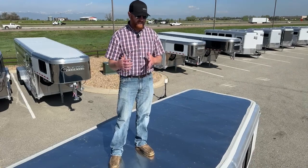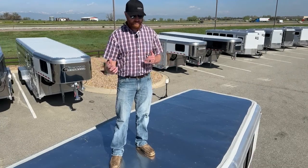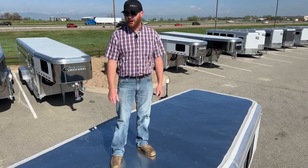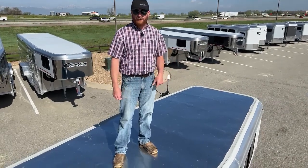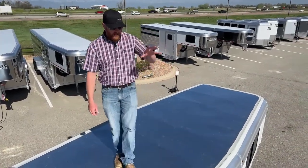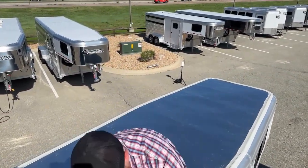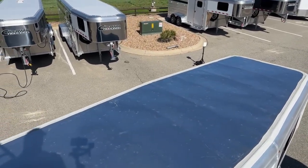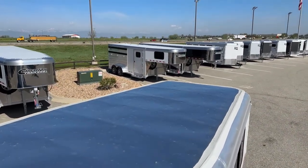If you go to a colored trailer like a silver, champagne, charcoal, metallic, or black, you will go to an 040. But with that still being said, that's still a heavier weight skin than even what we're standing on right here. So we're going to make our way down. I want to show you some side sheets as well, and show you the difference in weight — I've got some samples that I'll show you of this Cimarron roof and then this roof I'm standing on right now. Even with me standing on that, you could hear that aluminum sheet kind of buckle and wobble, creating noise as I walked on it.